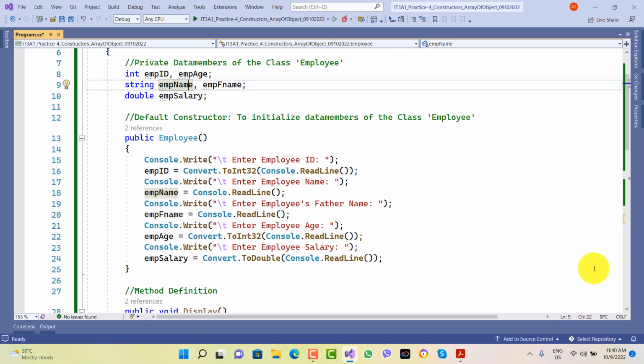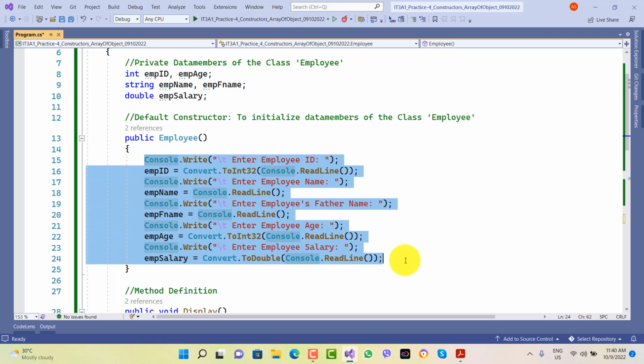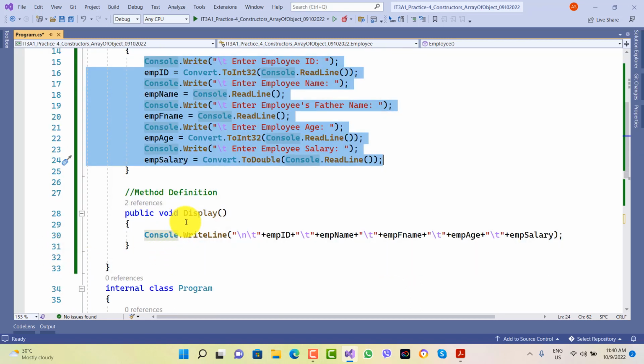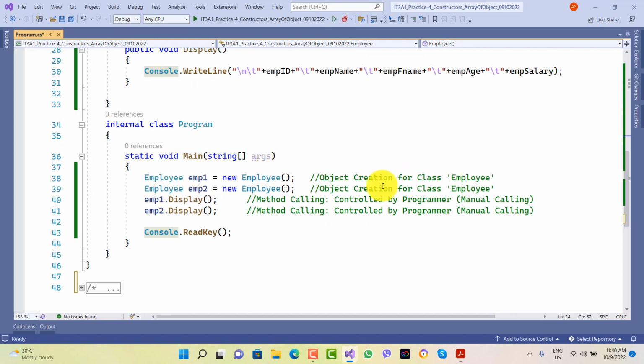We should receive the value for each data member. Right now, according to which type of data we have here, we put the parameter here. So first data is what? We just take this from here and we put it outside.